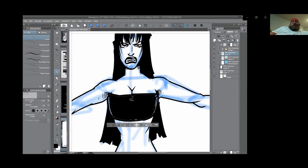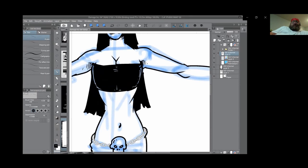And I also tried to imagine that what she's wearing, this tube top kind of thing, has more of a purpose than just being a tube top. So I tried to make it look as athletic as possible, like it was there to help her be able to fight, because she's a hand-to-hand fighter. She's got claws. She's a vampire. She bites. That's how she's supposed to be. Without that, you pretty much just have a chick in a tube top.